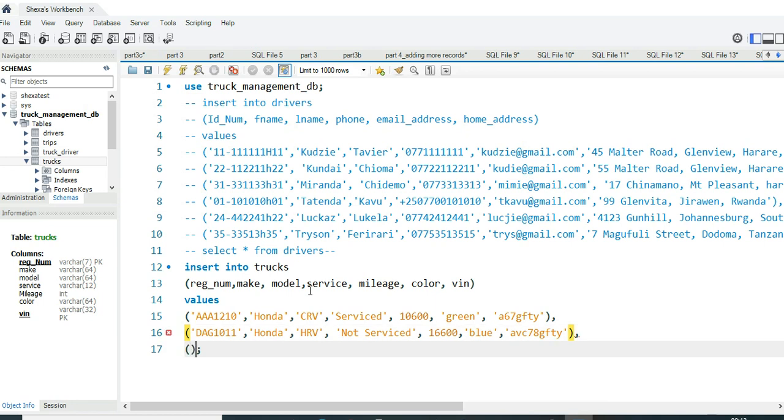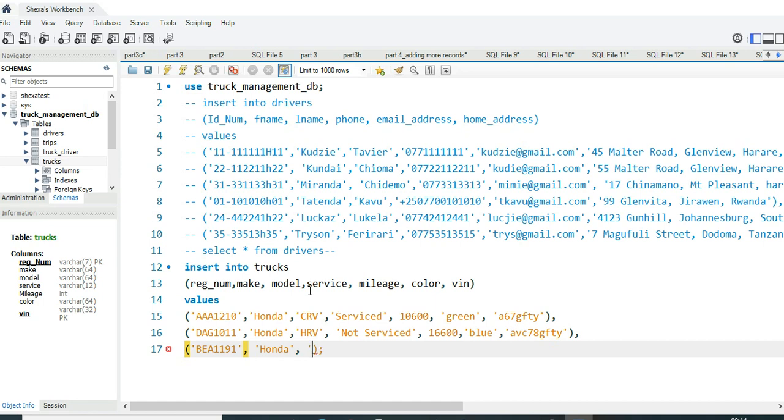Yeah, I'll move as fast as I can. So Honda, I might be quiet. This one is Honda.